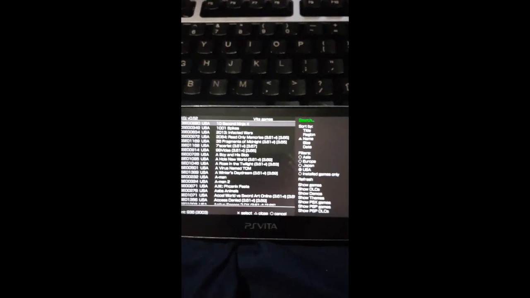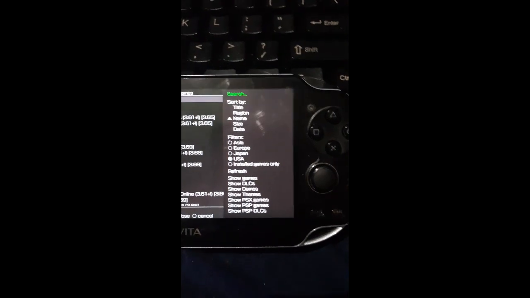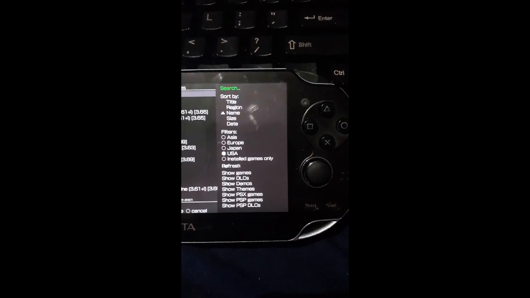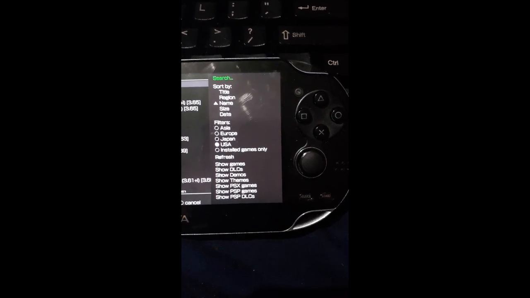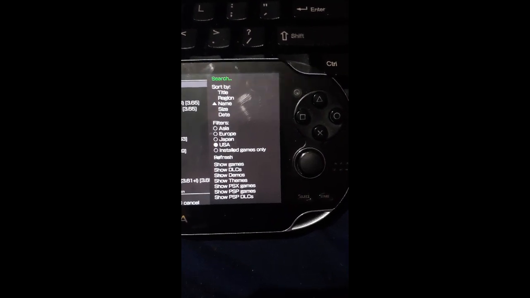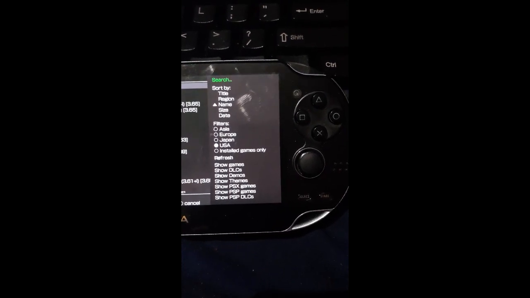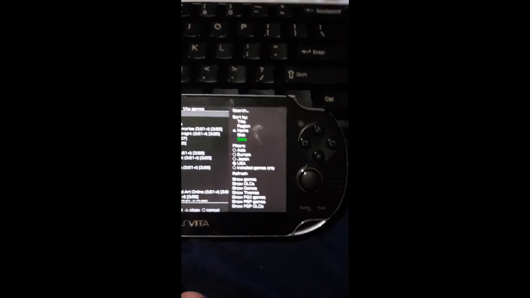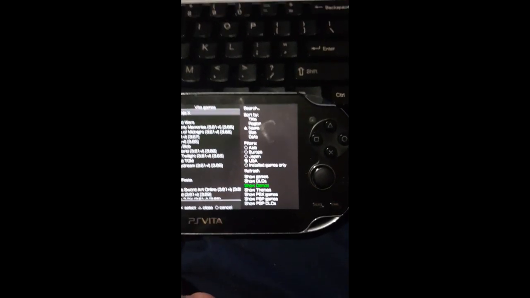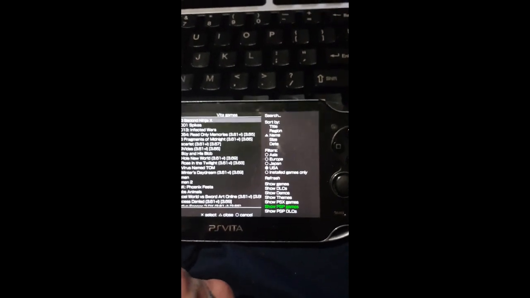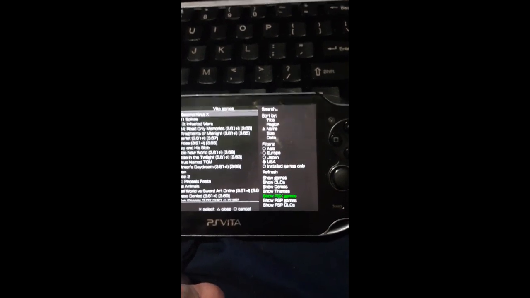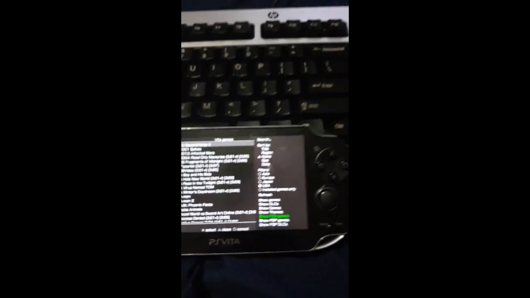All right. Now you can hit triangle, and you can filter out a bunch of different things, like regions that it was copied from, or regions that it came from. You can show DLCs, just PS Vita games, the PS Vita DLCs, PSV demos, themes. You can also show PSX games, PSP games, and DLCs. If you install PSP games and you have Adrenaline installed, it'll automatically show up in your Adrenaline installation. I presume the same thing is true for PSX games. I have yet to try that.